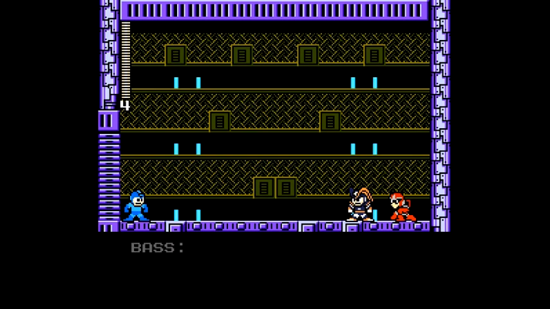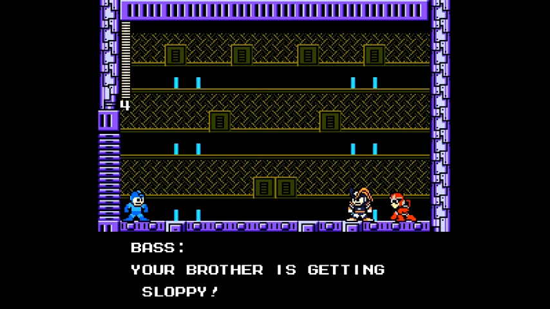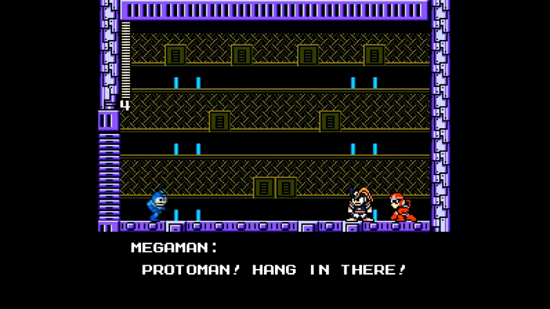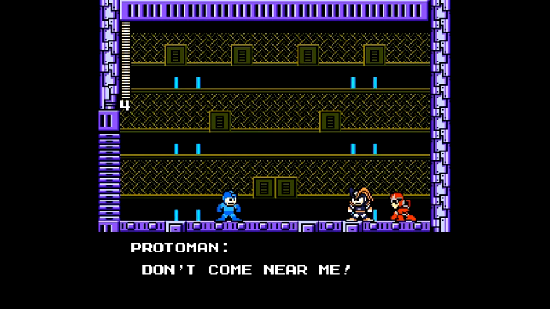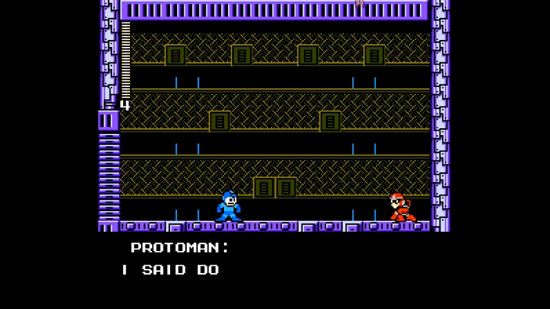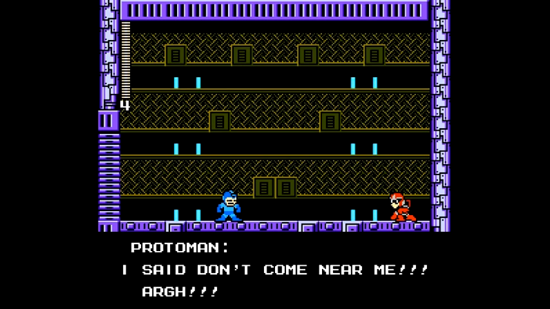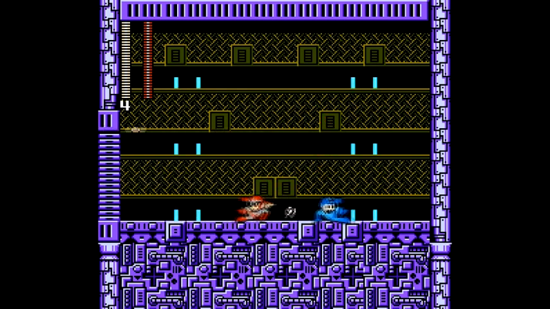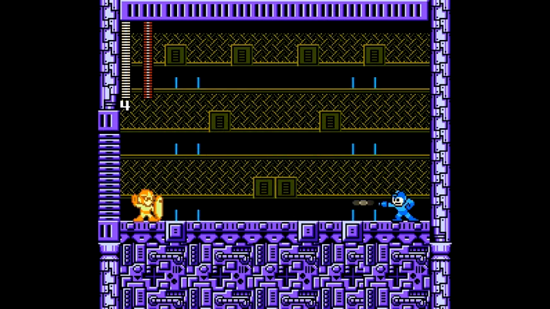The boss is? What? Oh, hi, Mega Man. How's your sex life? Proto Man! Your brother is getting sloppy. I think I'm gonna go with that for Bass. Proto Man, hang in there! Don't come near me. But... I said, don't come near me! Yes, you fight Proto Man. And he pretty much has his attack pattern from Mega Man 7.